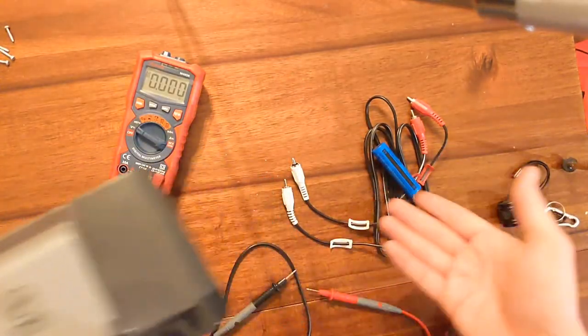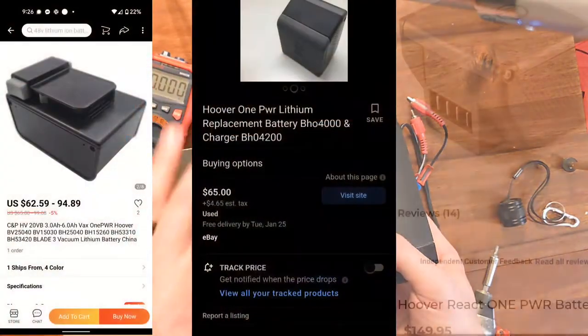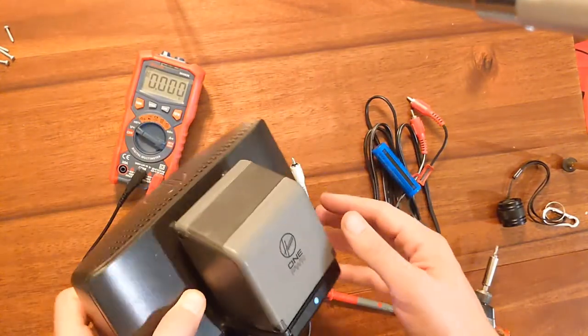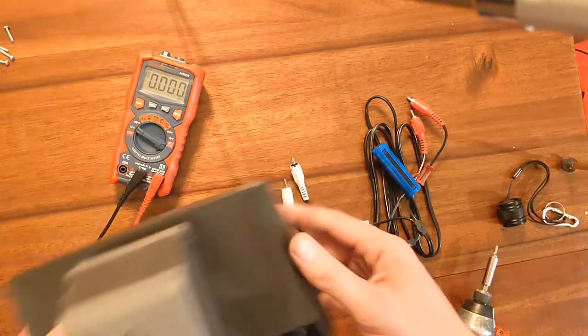This works for laptops, vacuums, whatever. But yeah, just really simple, free. It's not $60 on Amazon to buy another one of these. Don't do that. Don't hurt the environment, throwing these out. Just fix the one you got. Takes 20 minutes. Put those T40 screws back in and you're finished.